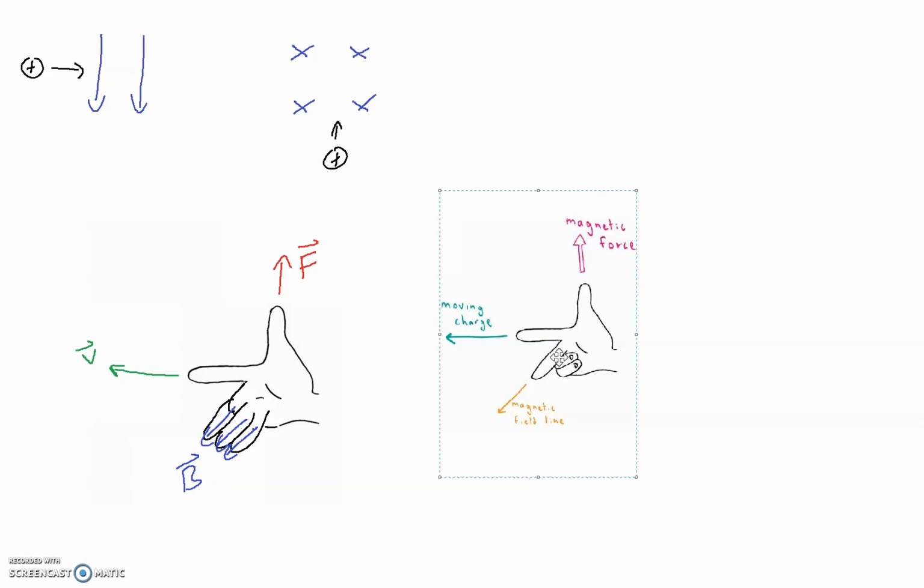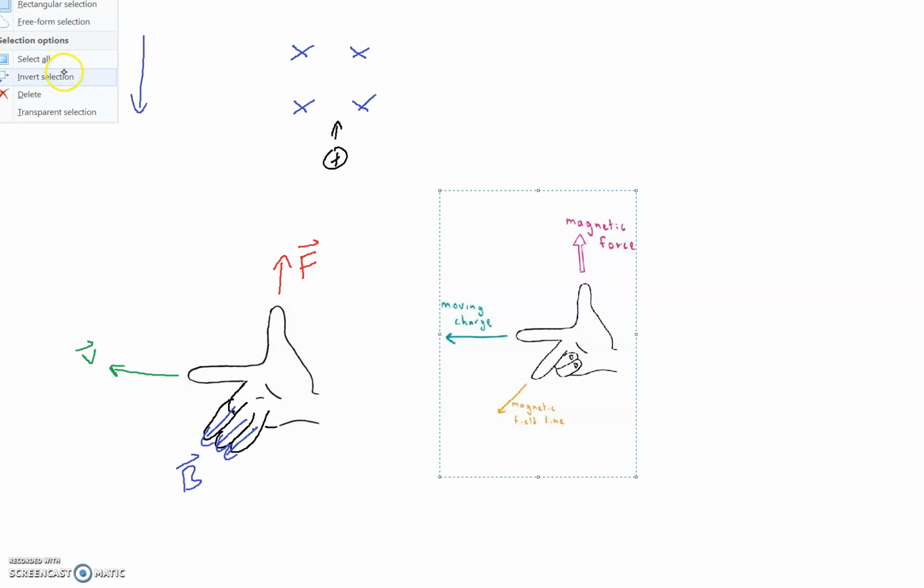Okay, and again, there's other variations where people have all the fingers pointing straight, and they use their palm as the force. There's lots of different variations out there. This is the one that I like to use. I just find it easier thinking about my subatomic gun, and my 3 fingers are my field lines. I just find it a lot easier.